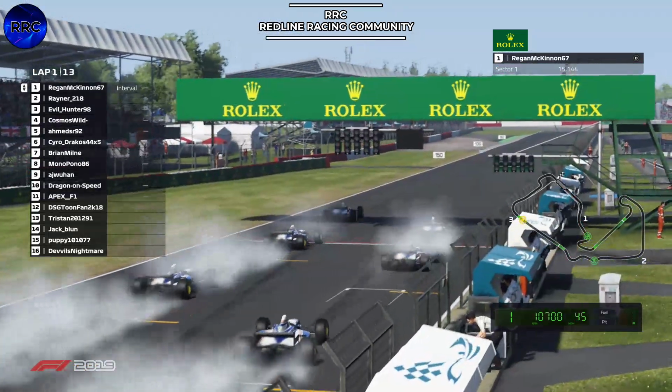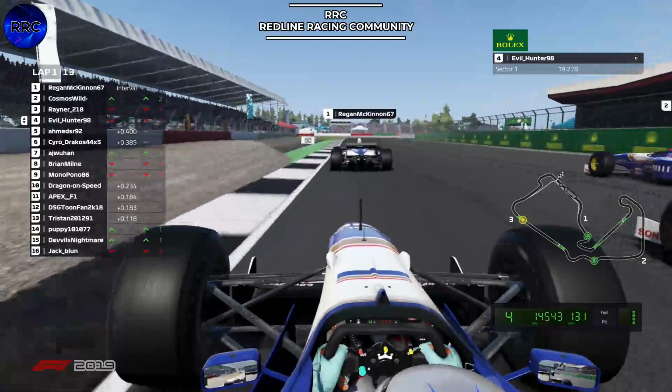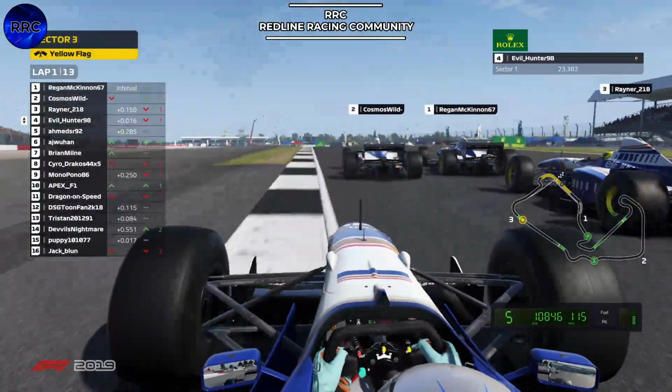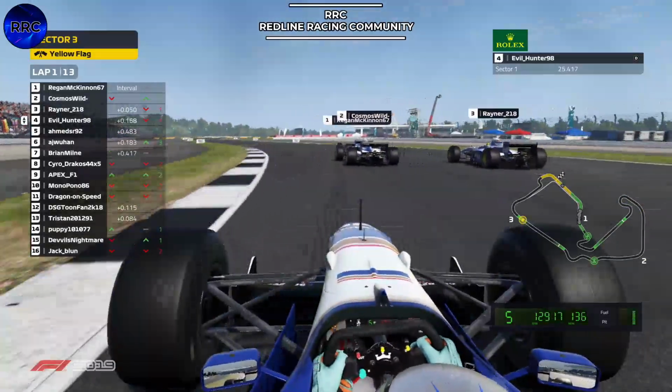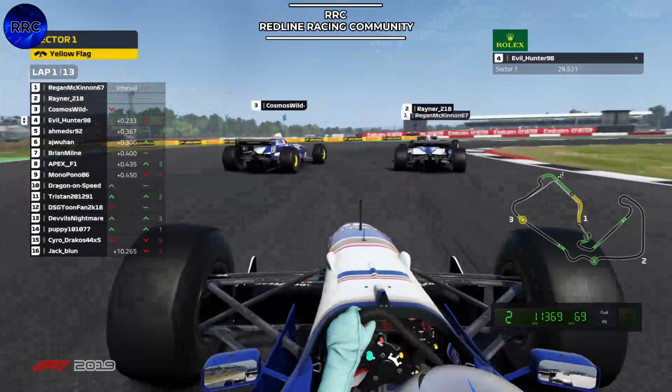That was like a lightning strike there for Kyle. Kyle's got an absolute blistering start. Yeah, what a launch! As a car goes off at the back in sympathy. So he's taken the lead through turn 1. He's got a little bit deep. Oh, this is so tight. Rayner will keep it up the inside.